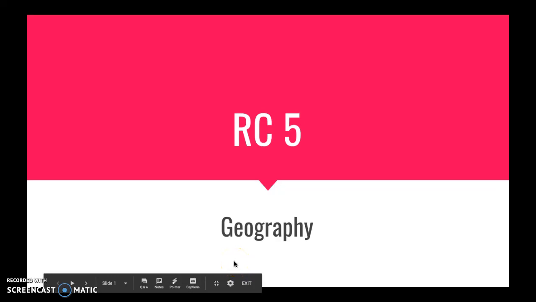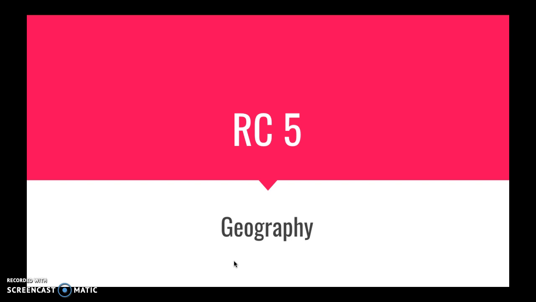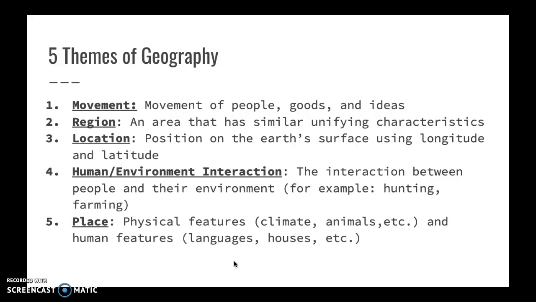Hey there, we're looking at reporting category 5, which is the study of geography. This kind of covers all of the different standards and all the different topics in world history up to 1500, and we're going to cover mostly things that are related to geography. So, when we're talking about geography, we're talking about 5 different themes.